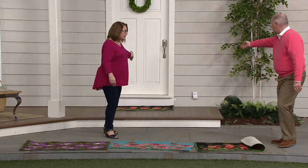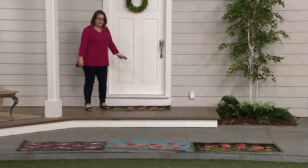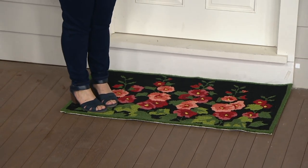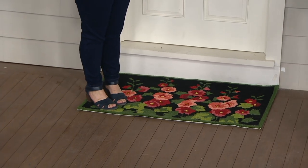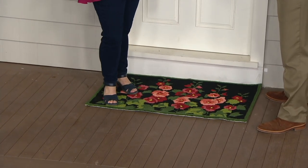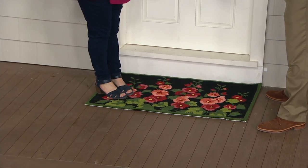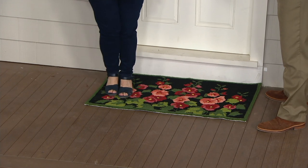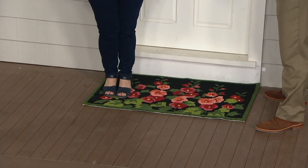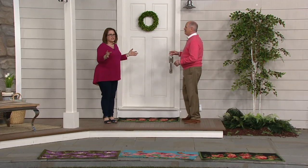Put this in that high traffic area — like I have it walking into my garage. We have one right here by the front door. I used one of them as a front doormat. I love the fact that you've got something that's going to look beautiful. So many front doormats are really plain and boring. I like to just greet my guests with something beautiful. Not only is it really durable, but it withstands all kinds of dirt and everything — just shake it off or vacuum it. I even drove on one of these with my car covered in snow.